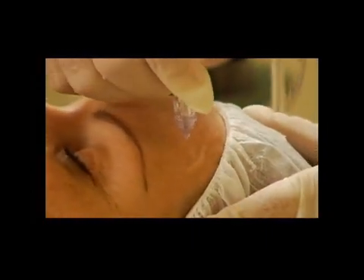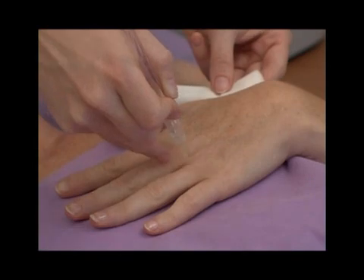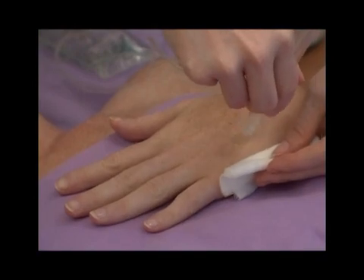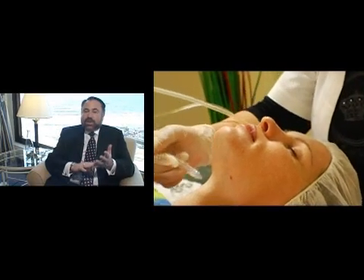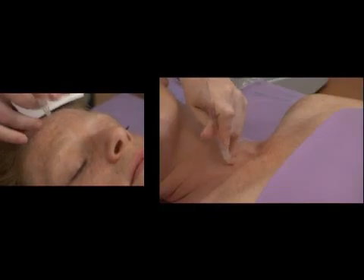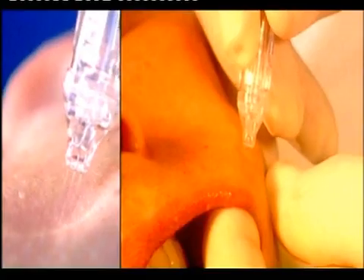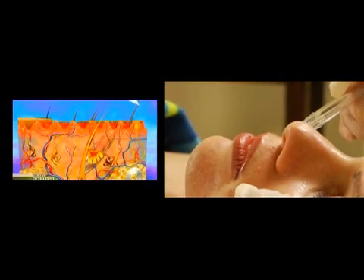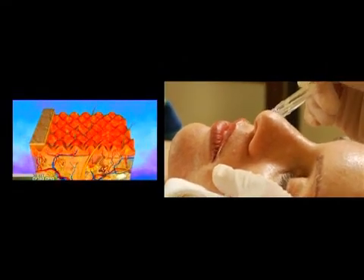When we start to look at the more medical side of the business, where the JET technology can be employed, we can look at very prominently the treatment of acne. Acne is one of those skin diseases that we see every day — it's the most common skin disease I see in my office. We can use it as an adjunct for other procedures, such as photodynamic therapy, preparing the skin using the JET technology to remove the stratum corneum or top layer of skin, and then using this to aid in the delivery of the medicine, the photosensitizer, to the skin.